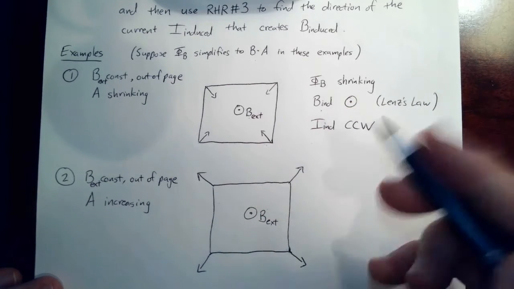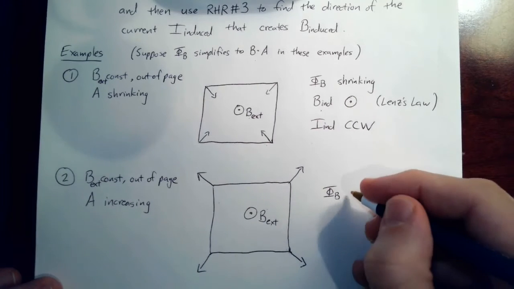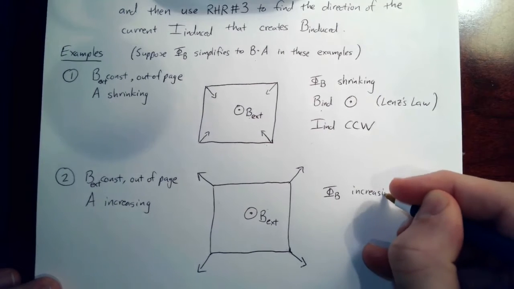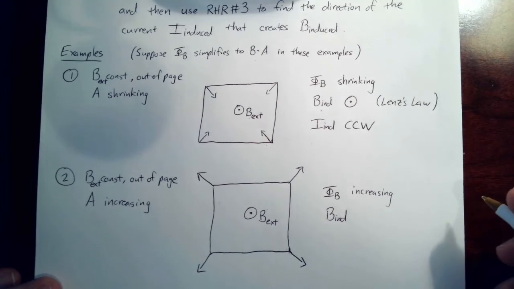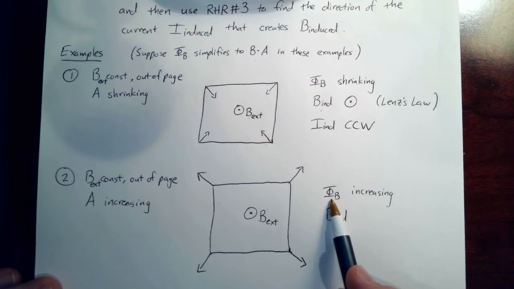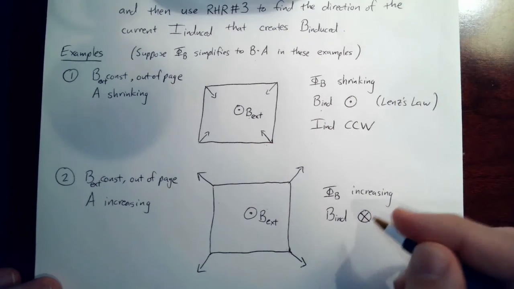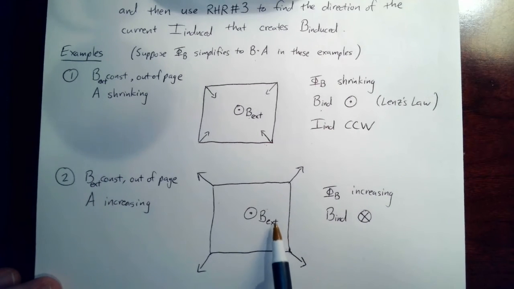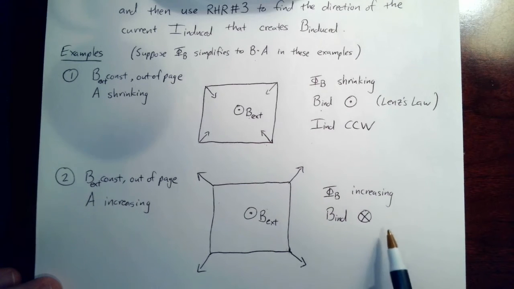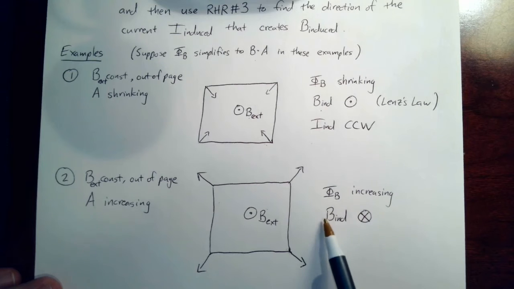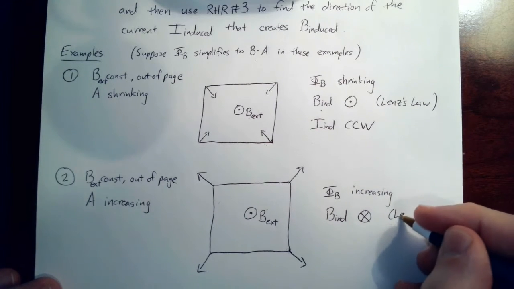All right, so what's happening to the flux in this case? Well, B is staying the same, but A is increasing. So that means the flux is increasing. So B induced will be in what direction? Well, Lenz's law tells us that it's going to oppose this change in the flux. If the flux is increasing, then the induced magnetic field will be into the page, because that will subtract from the strength of this field. So while the flux is increasing, this will try to decrease the flux, or equivalently keep it from increasing so much. Okay, so this is Lenz's law.